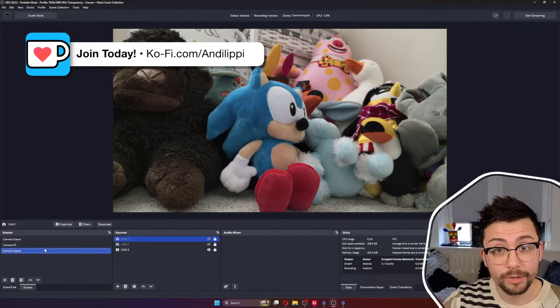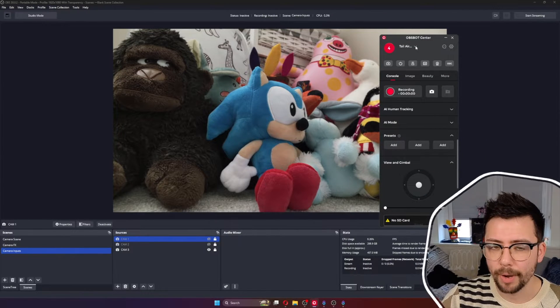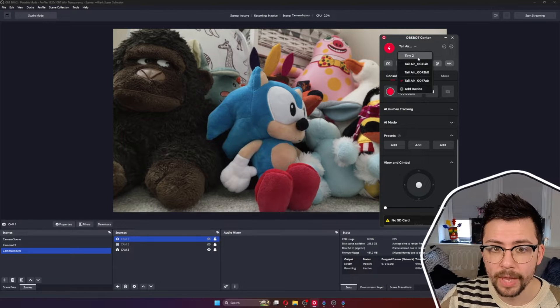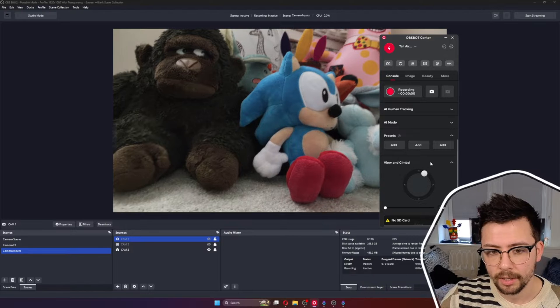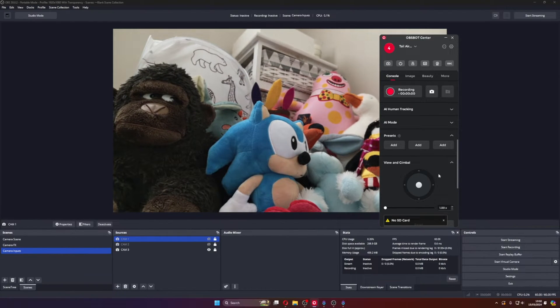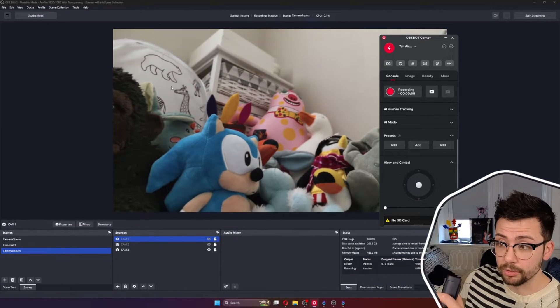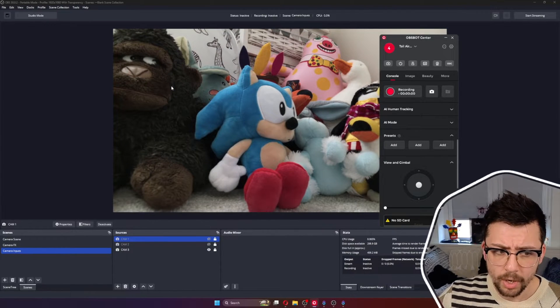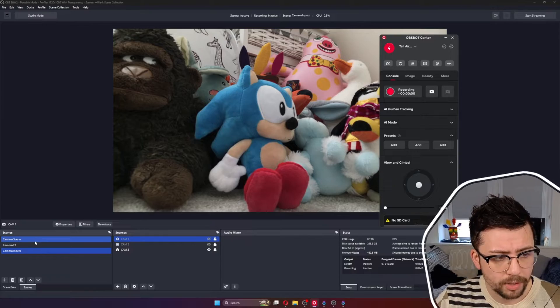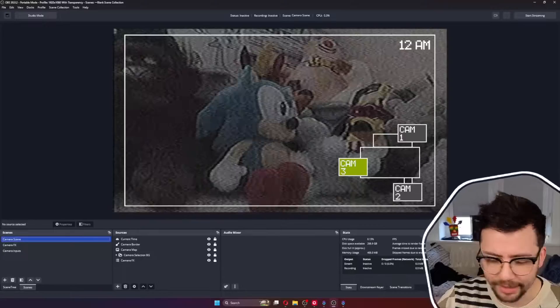You can also do all of this inside the app on PC — I talk about how to set that up in my previous video. We've got access to the different cameras and can move around just like with the remote. But it's a lot easier with the remote because you can be absolutely anywhere in the room. The camera is in a different room — my son's bedroom — which is super creepy. Really nice, minimalistic way of doing it, and all the effects just bring it together.